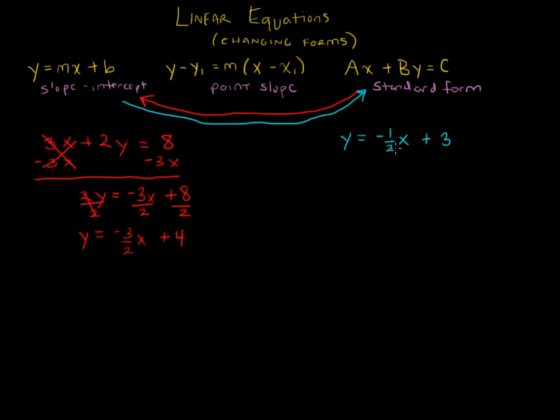So what I'm going to do to get rid of any fractions is I'm going to multiply both sides by the denominator here. I'm going to multiply both sides by 2. And I'm allowed to do that. It's just a rule for equations. I'm allowed to multiply both sides of an equation by 2. So that's going to be 2y. And then I'm going to do this whole side times 2. And that means I'm going to have to distribute a 2 to both of these terms. So everything gets multiplied by 2. So I got 2y equals, well, 2 times negative 1/2 x, that's just negative 1x. And then 2 times 3 is 6.